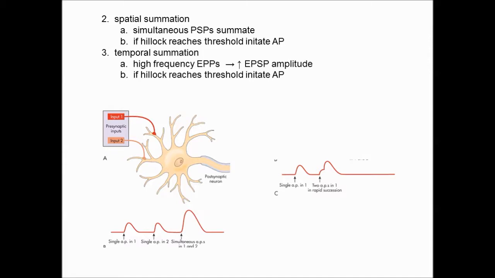In temporal summation, instead of having several different neurons fire simultaneously and causing that nerve to reach threshold, if you have one fire repeatedly at high frequency and produce many EPSPs, excitatory postsynaptic potentials, not end plate potentials, then you will potentially get a high enough EPSP to reach threshold. So in either case, you can either spatially or temporally summate the presynaptic inputs.